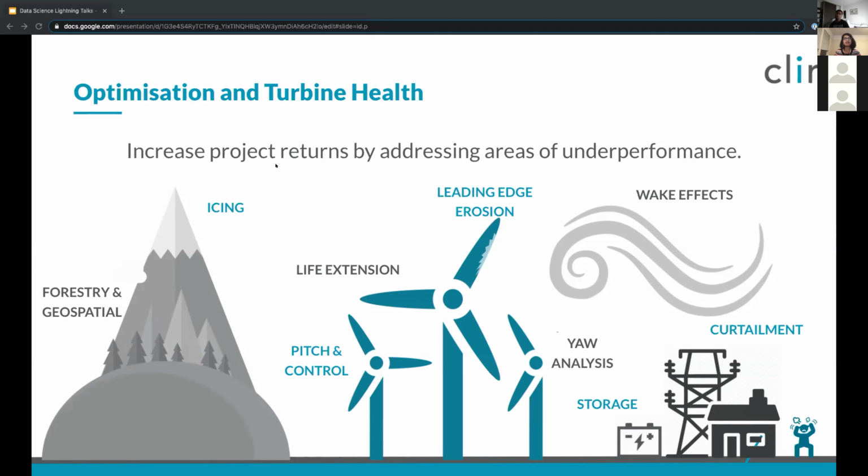The other thing is for icing, for example, a lot of manufacturers want to sell additional icing modules. So they're software that you can install as part of your turbine running software that will detect icing, and that can both complicate our work or provide us some more interesting problems, because we also have our own algorithm to detect icing.